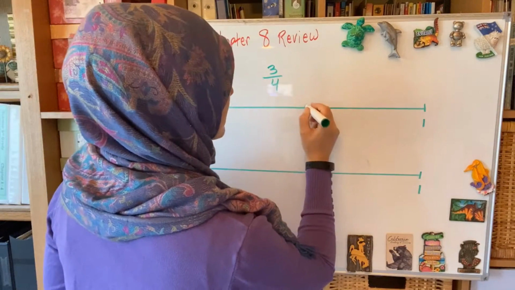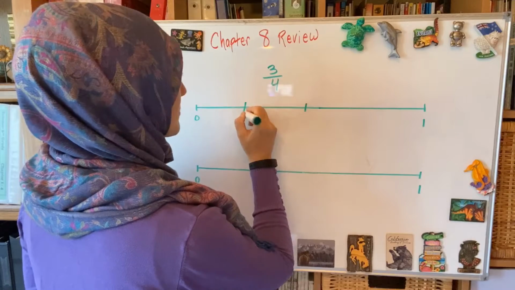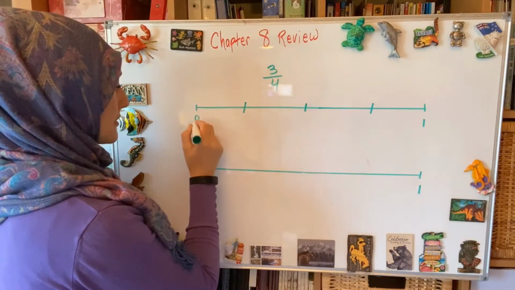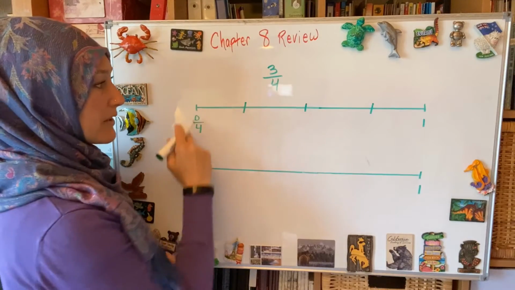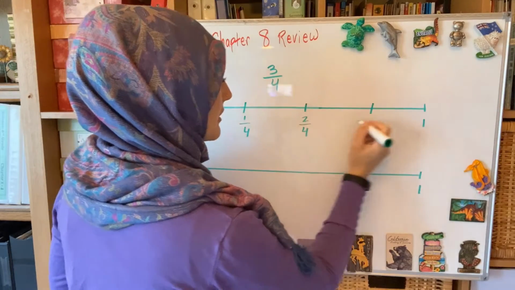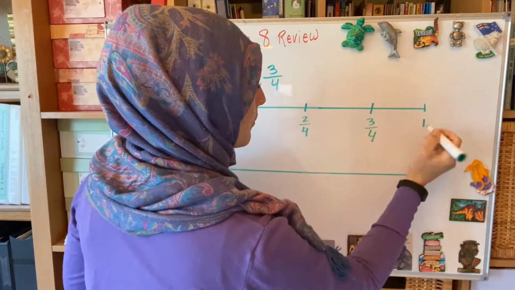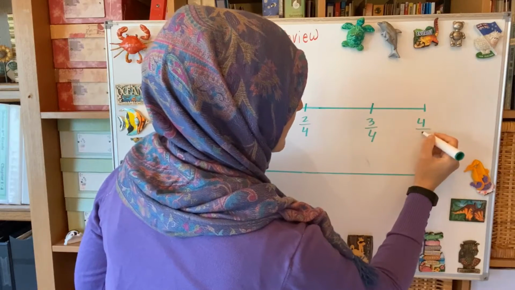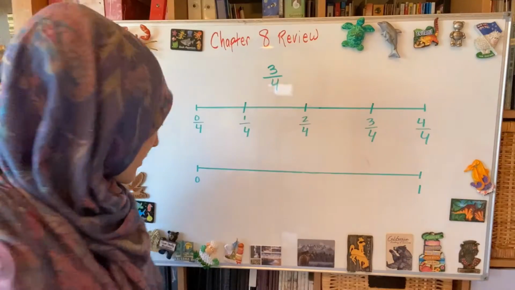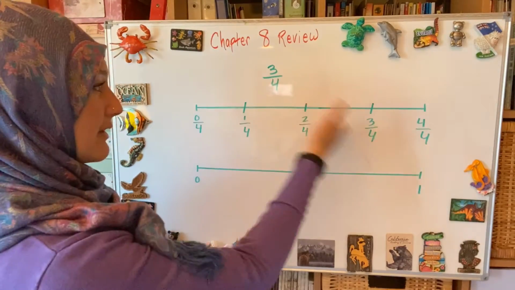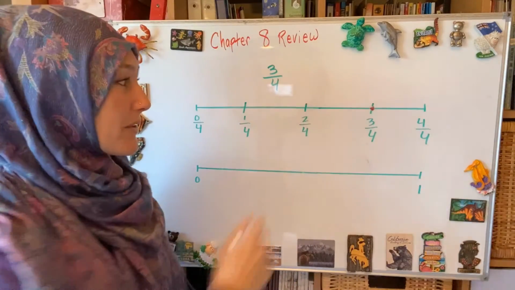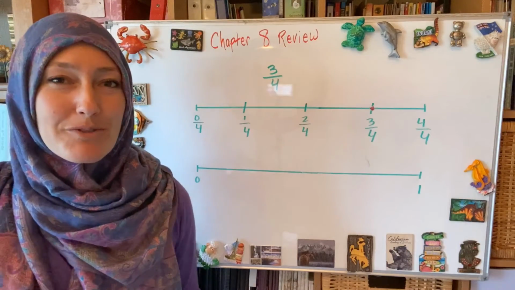So if I know that what it's asking me for is to put a mark on 3/4, the denominator tells me that's how I'm going to divide up my number line into 4th sized pieces. So here's about the middle, and there's 1, and there. So then if I label it, so this is 0 out of 4, that's not going anywhere. 1 part, this is 1 out of 4, 2 out of 4, 3 out of 4, and 1 whole is the same as saying 4 out of 4. It's the whole amount. So now if I want to put a mark on 3/4, then I know that I go to my 3/4, and that's where I am. So you can visually see it's more than halfway. It's 3/4 of the way there.